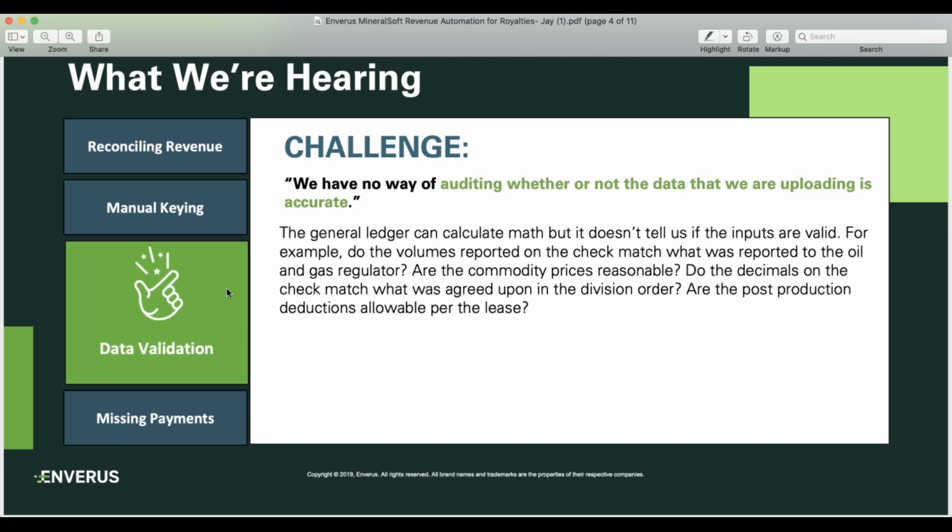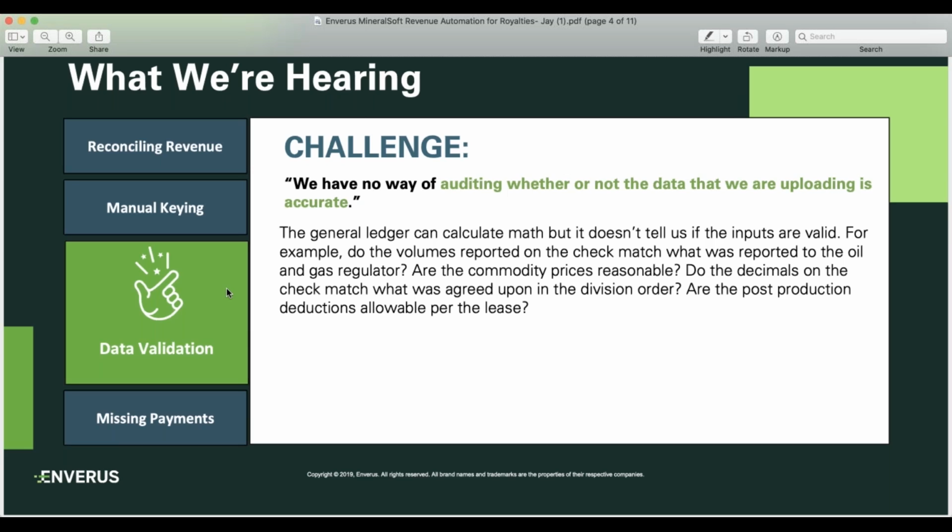And then once you've determined whether or not these deductions can be taken away, you have to aggregate that data and send it over to another team member who may be responsible for going after those deductions and recouping them from the operator.